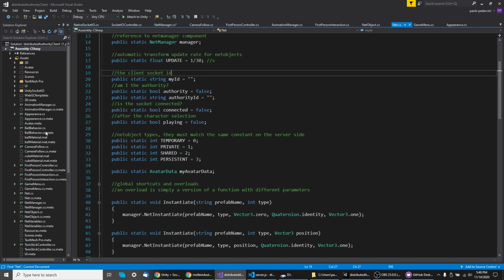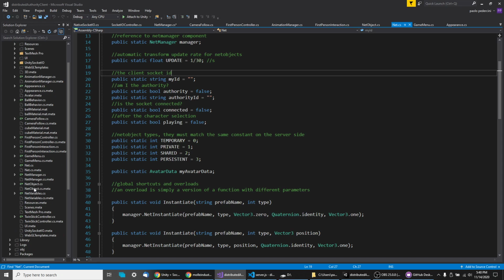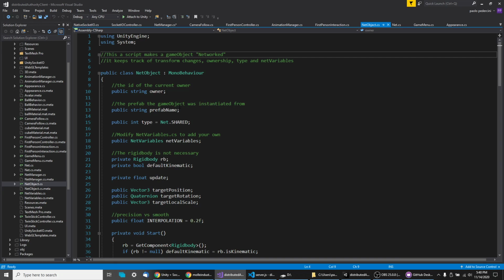But speaking of objects, that's the main construct here, NetObject.cs. The whole framework is centered around this idea of a net object. A net object is a networked object. It has an ownership. That's how I managed to have smart clients that are managing, for example, the physics and the position of the object, while avoiding conflicts between clients. Some events in a client might happen a little bit delayed, and so you might have an object in different positions with different speeds in different clients. So how do you deal with that?